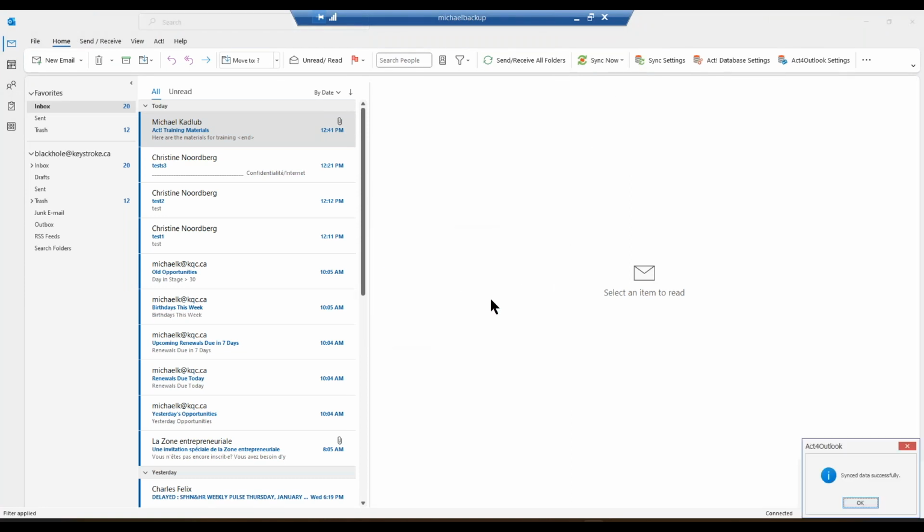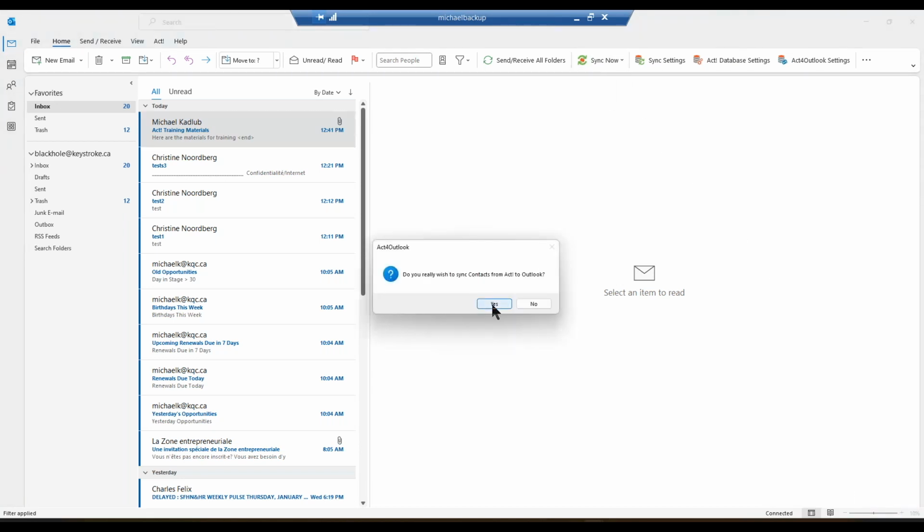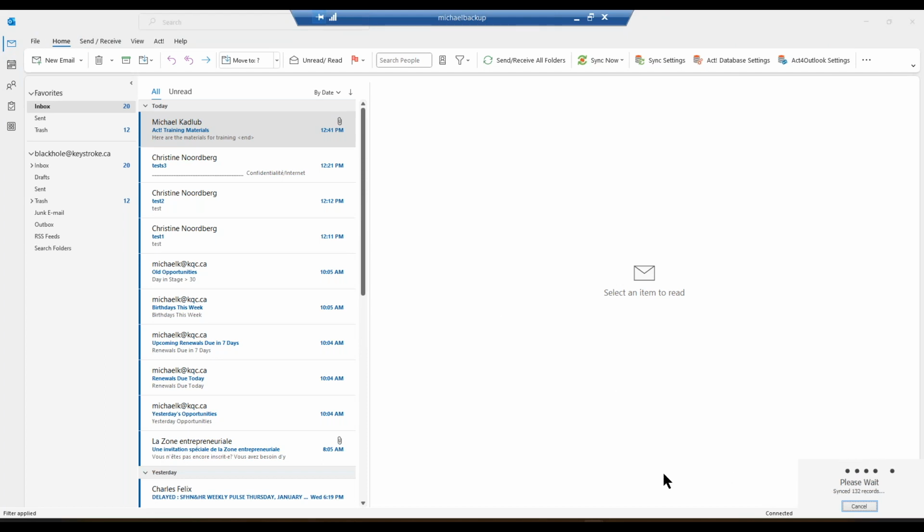Yes. And I only have a couple of activities in there. That's why it syncs really quickly. You see this little status bar in the lower right. Go ahead and click OK there. And then we'll do the contacts. And I have about 200 records in there, and you just see it's telling you how many records are syncing. So it goes pretty quickly. I mean, 200 records in less than a minute.